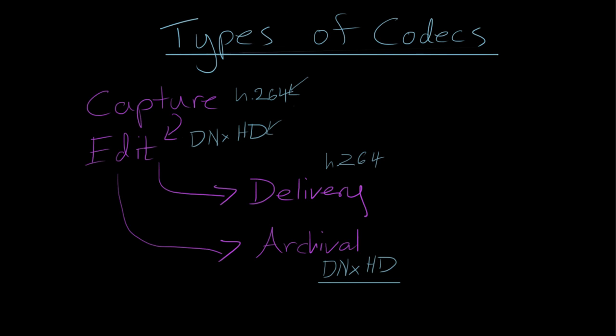Now, real quick before we end, I'm going to go back to this types of codecs topic I talked about earlier and talk a little bit about why you care about codecs at different stages. First of all, with capture, you want to get the most information that you can. If we're talking about the techniques, 444 is great. It does take a lot more space, so that is a downside, but it gives you more latitude. But then again, a lot of cameras will only do an H.264 codec or a fairly compressed codec, so you often just don't have a choice there.